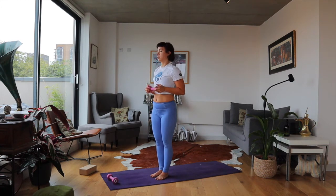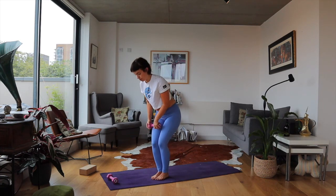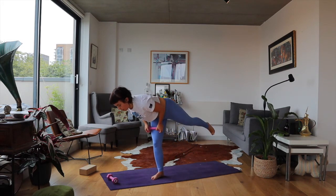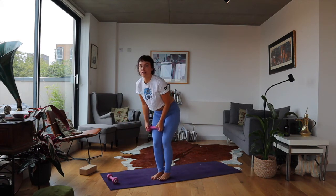I'm just trying to think. So there's 2 ways how we could get into Warrior 3. So that's something for you. You could bend the knees a little bit, maybe rest your weight on that right thigh, so we're starting standing on the right, lifting up and coming into it like this. So you've got that connection between your arms, yeah.